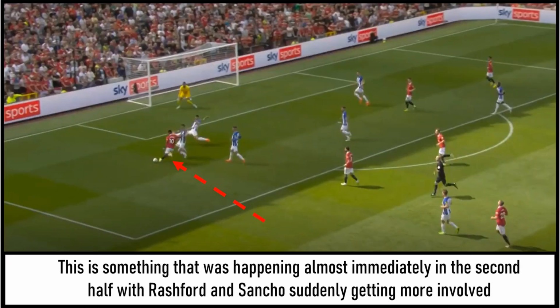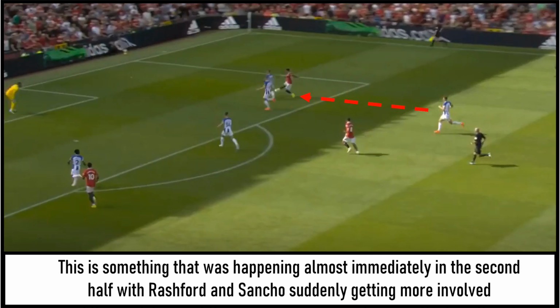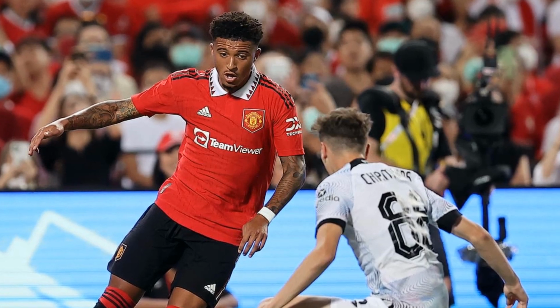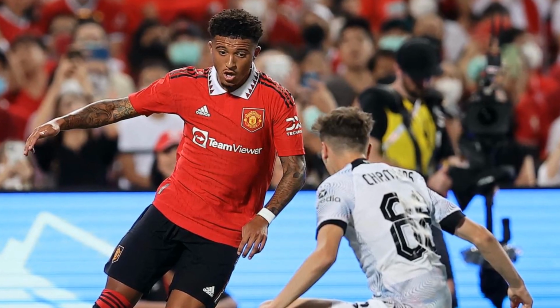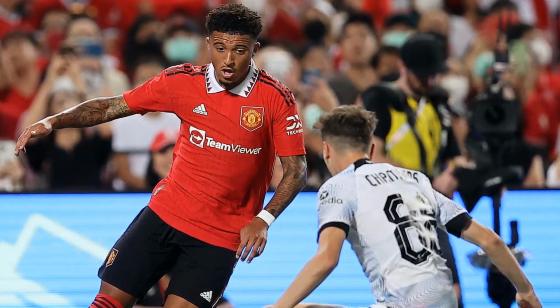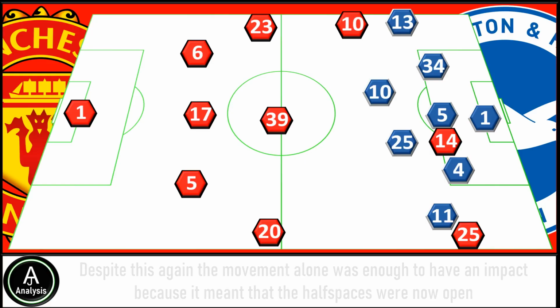This was happening almost immediately in the second half, with Rashford and Sancho suddenly getting more involved, and this switch meant that they were now carrying much more attacking threat. However, despite this, I still just thought that Sancho struggled to get into the game. I'm not sure if he was still struggling with his illness from the past week, but he wasn't at the races and really didn't do too much on the ball.